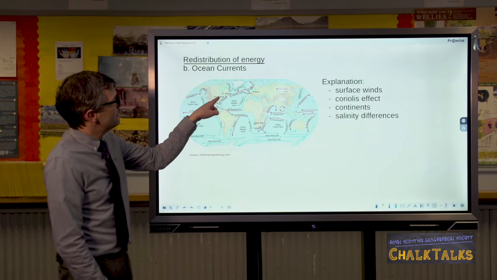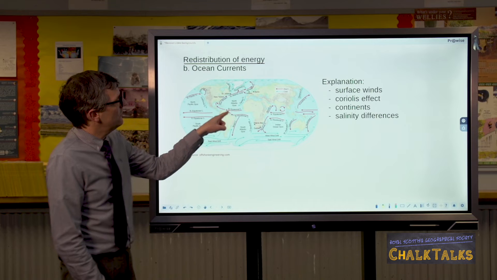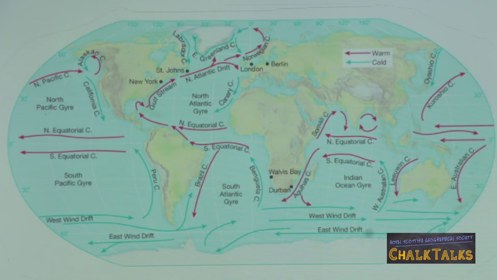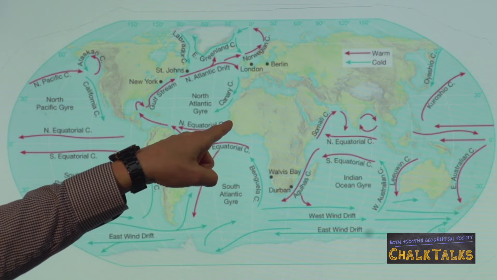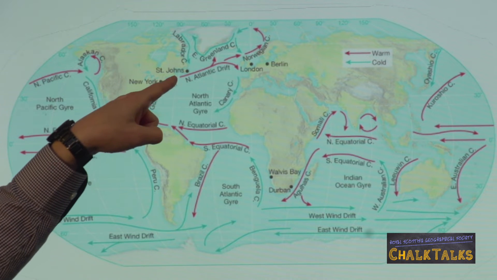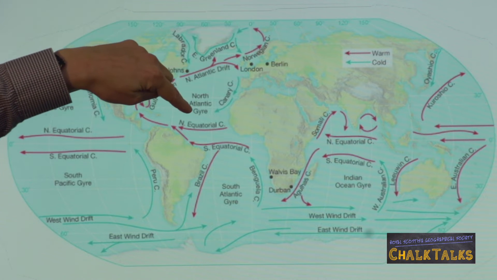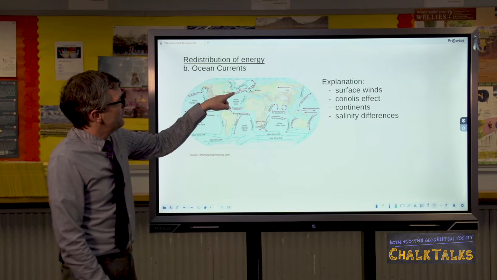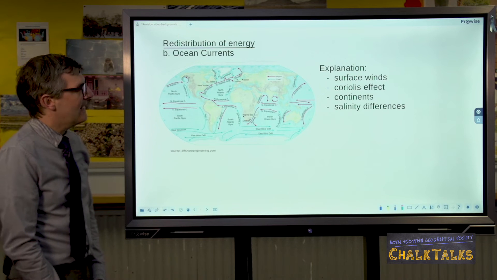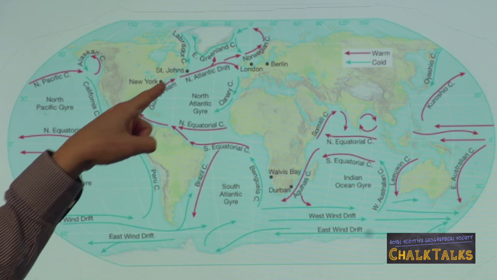It's also aided by the Coriolis effect. Because of the spinning Earth, water is deflected to the right in the northern hemisphere and to the left in the southern hemisphere. This sets up the clockwise motion in the North Atlantic, called the North Atlantic gyre, and the anticlockwise motion in the South Atlantic, the South Atlantic gyre. The motion across the equator is the equatorial current. You then have the Gulf Stream and the North Atlantic drift transferring warm water into the Arctic. There are return cold currents, like the Labrador current and the Canaries current, bringing cold water back towards the equator. Salinity differences, particularly off the coast of Greenland, help to drive this further. Water that changes into ice leaves salt behind, and that salty water is therefore very dense and starts to sink, making the Gulf Stream a lot stronger by drawing more water north.